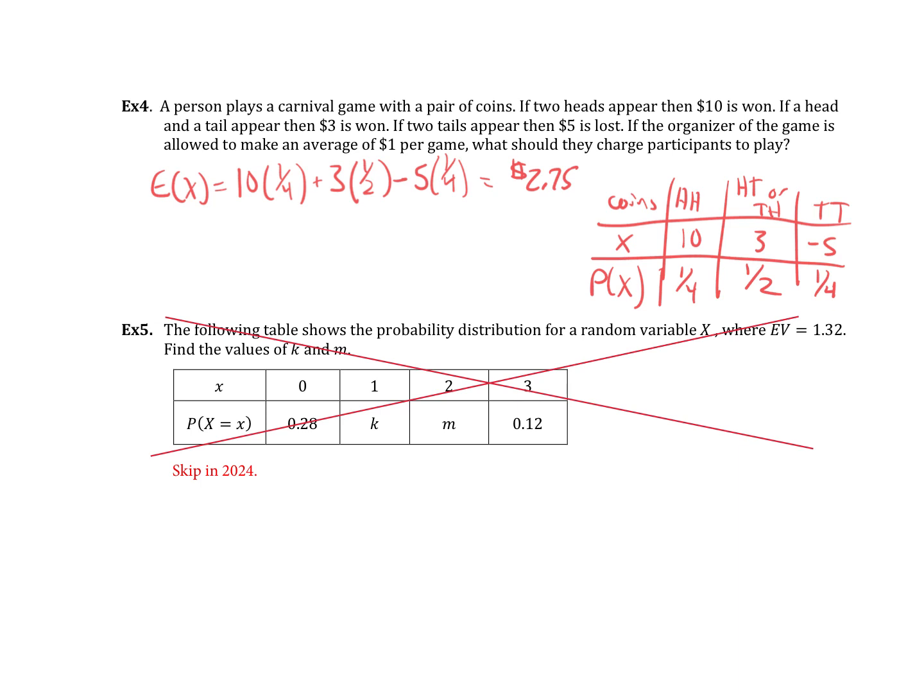So really, if they're the organizer, say this is your service club and you're trying to design this game so that your service club makes money, but people have fun, as long as you charge $2.76, you're going to make money. The answer key I'm looking at says 3.75. Oh, it said, well, that's why, because it says $1. I missed that. If they want to make an average of $1 per game, they should charge $3.75. That's a weird amount of money. They should probably charge $3 if they want to keep more people playing, or charge $5 if they want to make a lot of money fast.